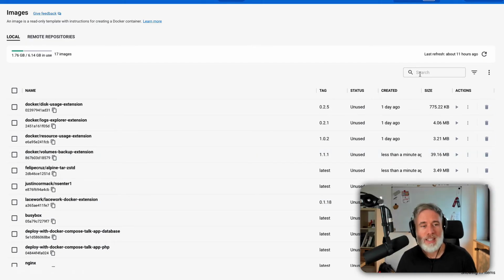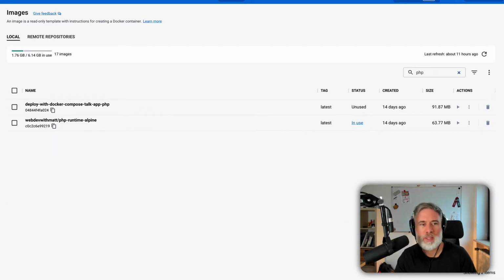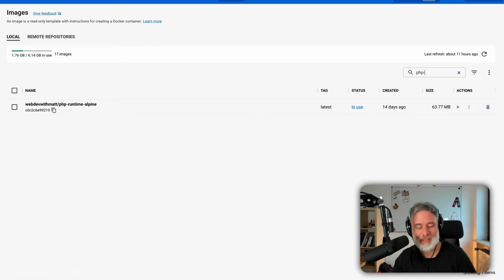So let's say, again, I want to focus in on my app, my Web Dev with Matt, and I want to filter down on my PHP runtime. So we do PHP. Now I have two options. First option isn't the one I want. So, just the hyphen does that, but let's type a little bit more anyway, just for the sake of doing so. And then you can see that it's extremely quick and responsive to filtering down on the information that you want to know.